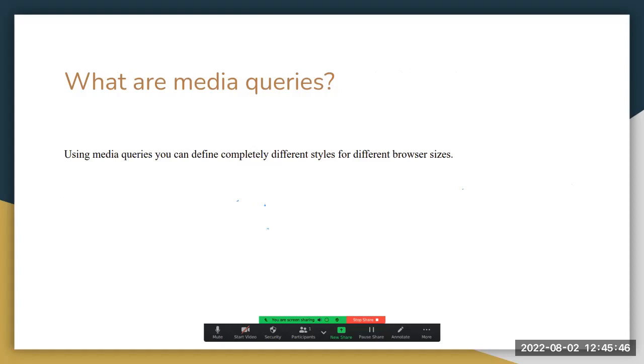Let's say I have one website, and we want to show this website differently on mobile, browser, laptop, tablet or any bigger screens. So you use this media query and define how your page will look in these screen sizes. This is the purpose of media query.